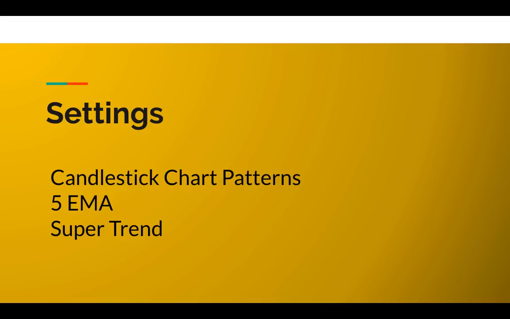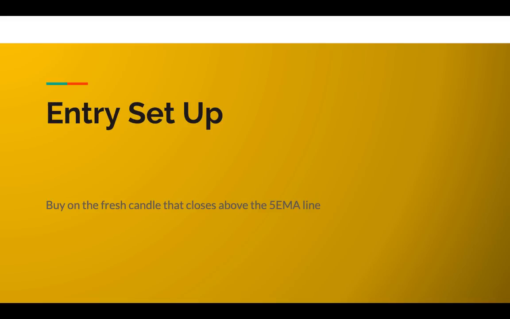Okay, so the simple settings. I will go to a live demo a while from now, but just for you to note down, take a pen and a paper and write down. You just need a candlestick chart pattern, and you need to chart the exponential moving average, which is 5, and you need to have a super trend supporting it. So super trend is a new combination that I have introduced only for you guys as a new concept. I want you guys to test this out completely and let me know how the results were.